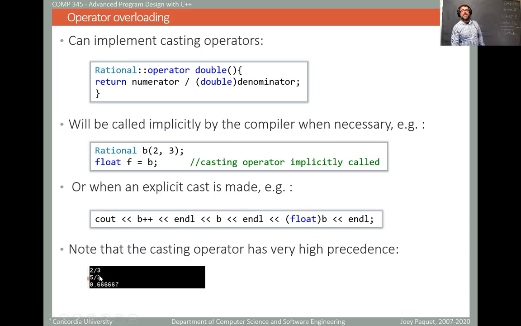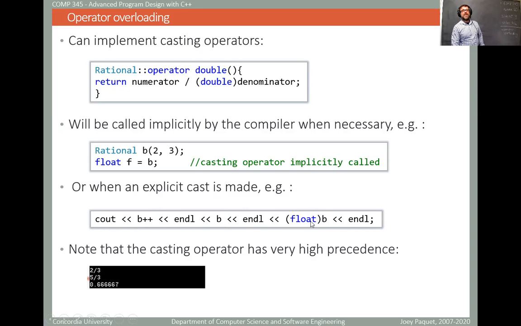So that's why the printout of this statement here would actually be such as this one here. Even though it appears that you would print out B after having incremented it, and then transfer this incremented B into a float, no, that's not what happened.